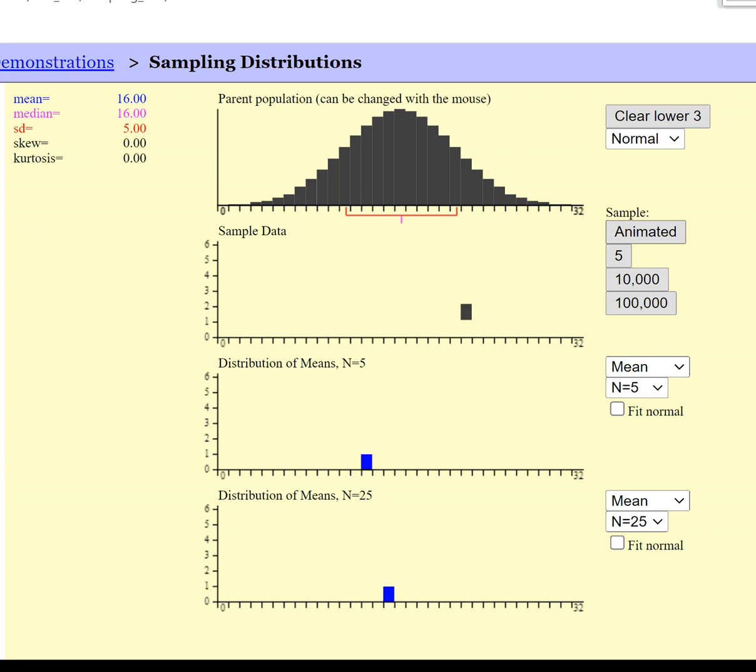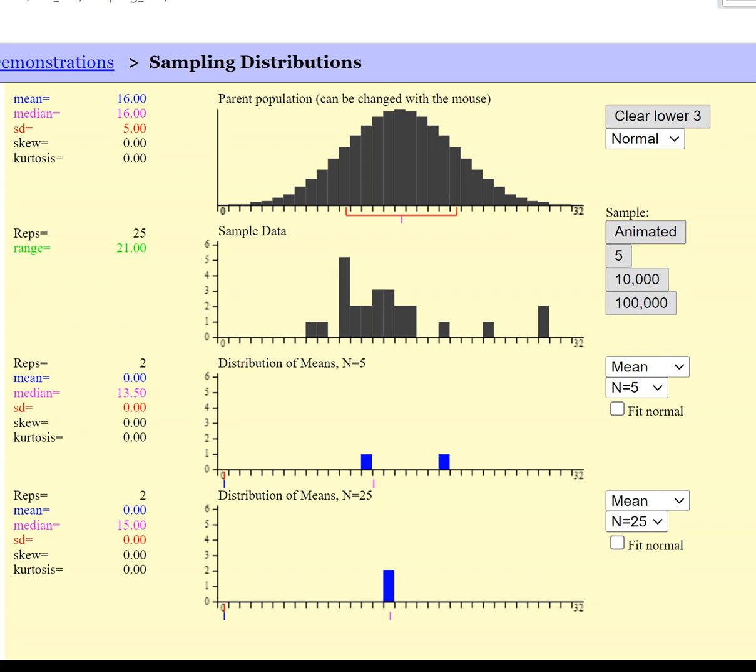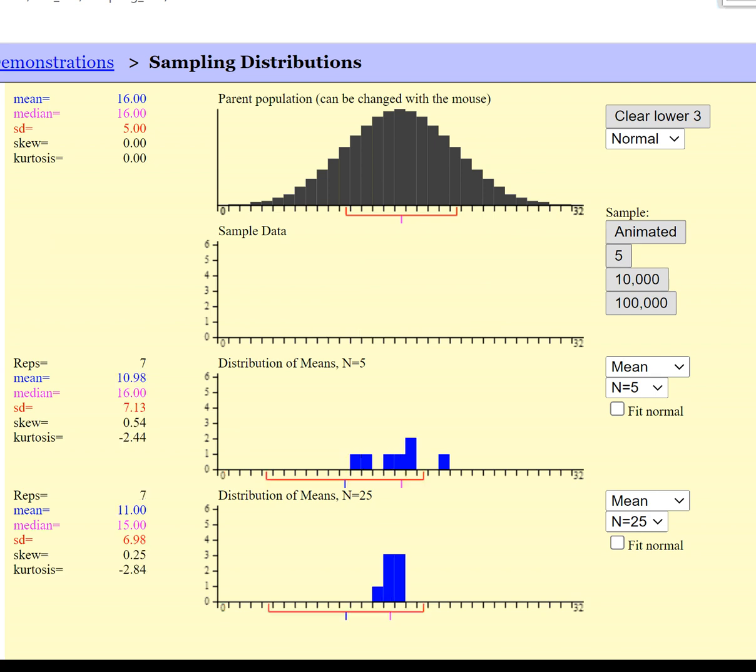And I could carry on doing that, couldn't I? It takes quite a while, and I can find more sample means. There we go. So here's a second sample of 25, and I'm going to find the mean of the second sample in a sec, and it's going to drop another blue blob there. Now if I did 5 of those samples, and another 5 and another 5, we can start to see the distributions building up. There we go. Now I'm up to just over 100.